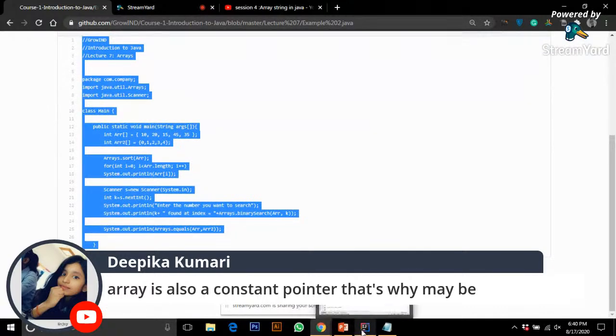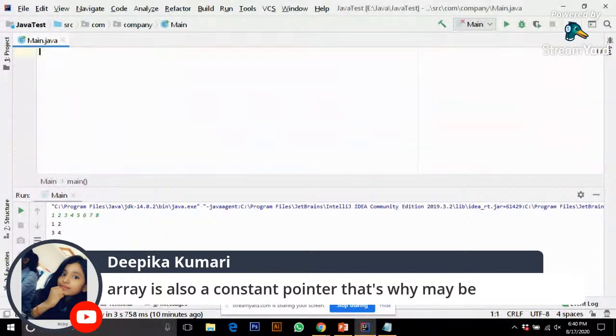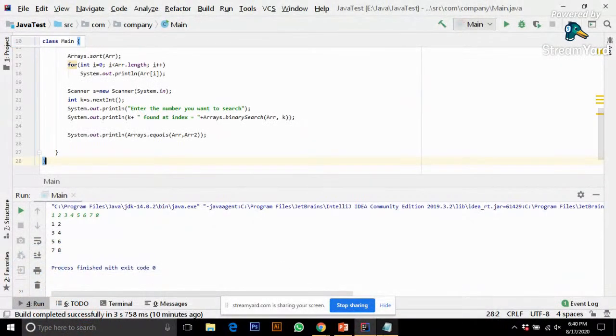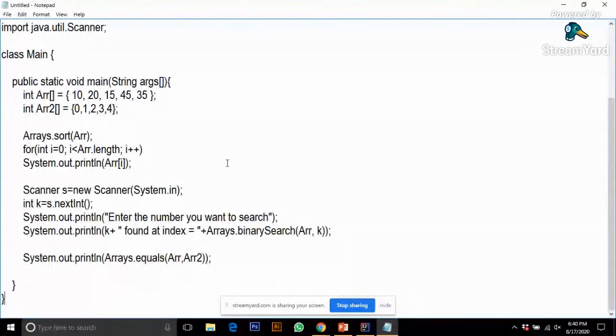So if you know any other programming language, or if you have done a little bit of programming yourself in any other language, then you might know how to do searching and sorting. If you know C, what we used to do is write the whole algorithm for searching. We used to learn all that algorithm, apply it, and code it. We used to create a for loop or a while loop depending upon the search operation, right?